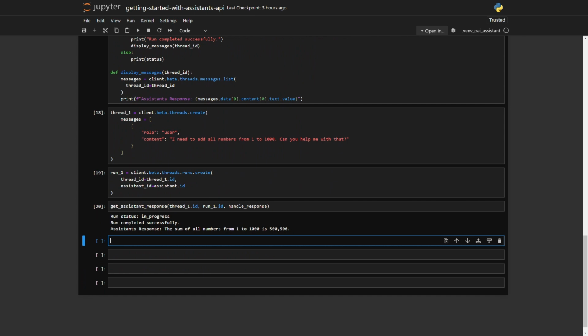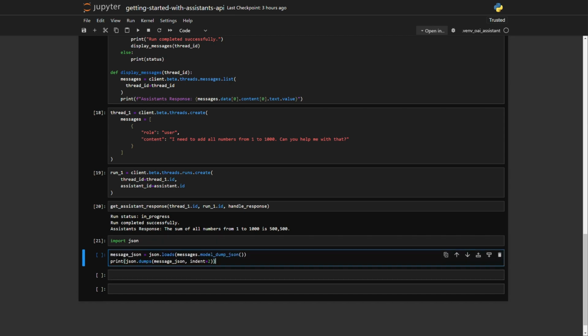Now finally, let's take a look at the message itself, the entire body of the message. To do that, let's import JSON and utilize the model dump JSON utility function the messages provide. Although it provides JSON, it's in string format.